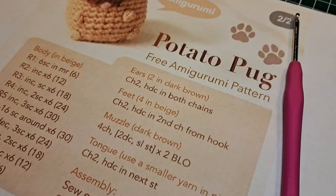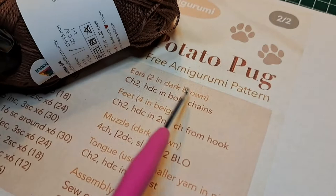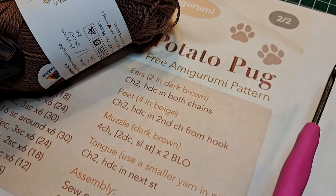To make them, we have to start with a slip knot, then we chain two, and do half double crochets in both chain loops.